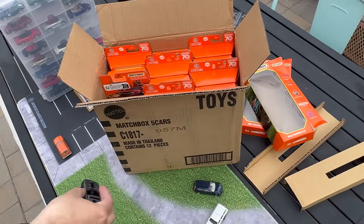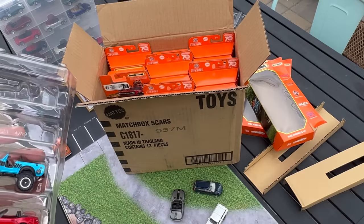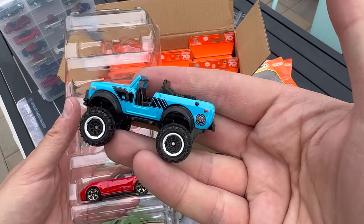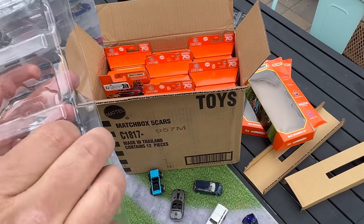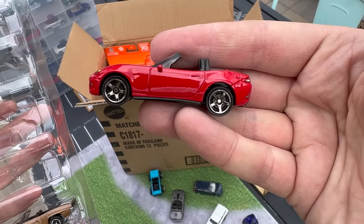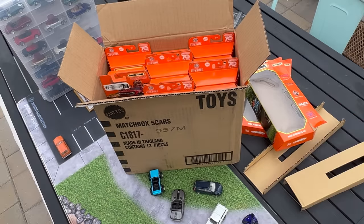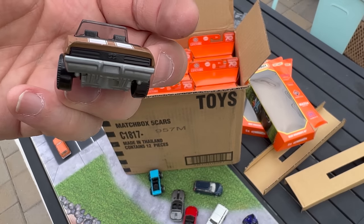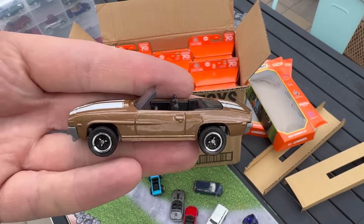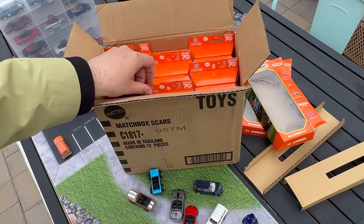Sometimes with Matchbox I cannot remember if these have been seen before or not, if they've been released. There's the Polaris and the International Scout — some of these I just don't collect. I'd have to do a comparison on the MX-5 Miata with the old one. The Camaro — it looks like they've done a convertible and a hard top and made them somewhat similar. That's a nice cast in a very stock-looking Camaro deco, so I'm kind of into that.